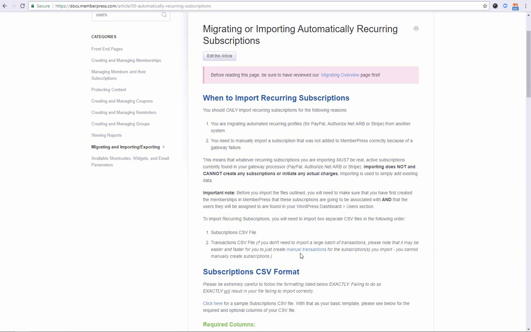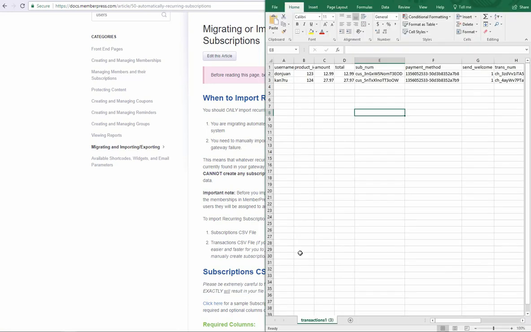Now, let me go over some basic CSV formatting that you need to be aware of when going through this process. I'm going to use this transaction CSV file that I have to go over this. So please reference the videos below if you're interested in knowing more about the exact way of how to create this file. I'm just going to go over some of the basics.